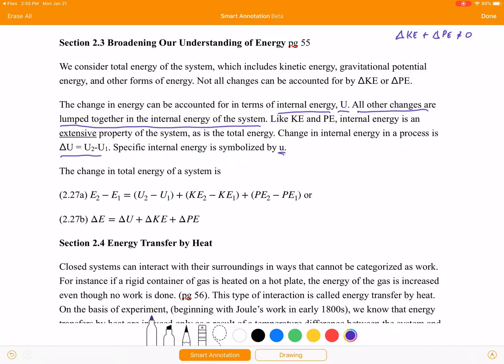So now when we look at the change in total energy of the system, E is energy. So change in energy, delta E, equals the energy at 2 minus the energy at 1, where we end minus where we start. For a closed system, and this whole chapter is about closed systems, we will later see with open systems or control volumes that we have some more things going on, the change in total energy of the system, delta E, equals the change in internal energy plus the change in kinetic energy plus the change in potential energy. This is what we call our energy balance equation, and we start with this. If we don't have kinetic energy or potential energy, then those terms go to 0. If we don't have internal energy change, then that goes to 0.